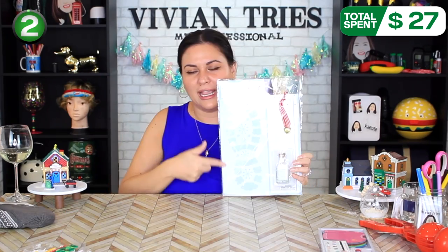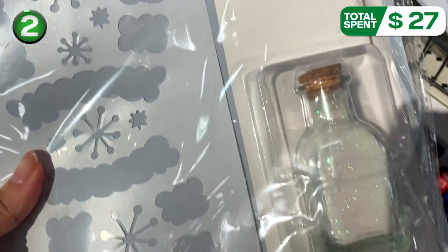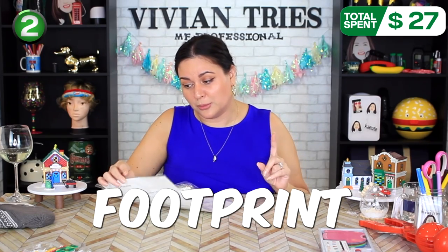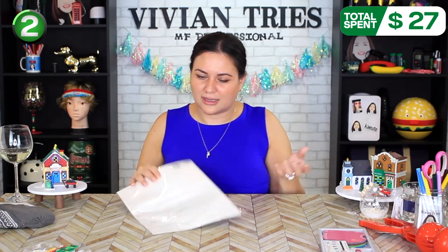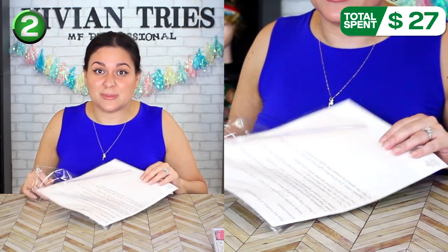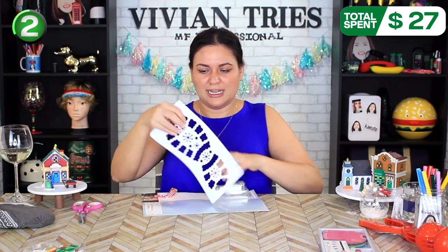Santa Evidence Kit. It has a Santa boot print on it, a little belt, and I guess some snow. Trace Santa's footprint all over the house — how fun is that? They didn't make things like this when I was growing up. The instructions say you can make four footprints out of it. This one did cost me $3, so we're still within our budget. For a couple of dollars, kids love stuff like this. Do not throw away the stencil — keep it year after year. And if you don't even want to spend the $3, make your own stencil if you have a Cricut.